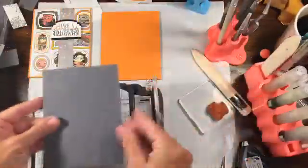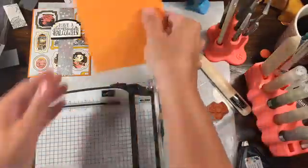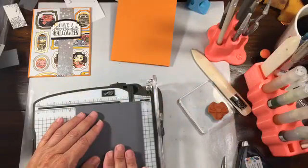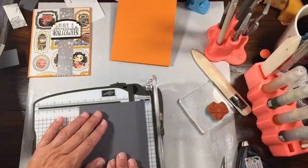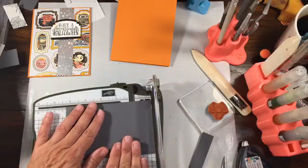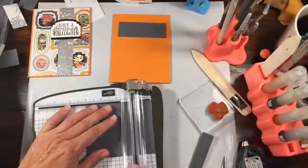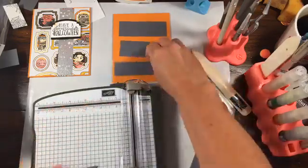So if you have your panel here, so you figure this is a full panel here. So you at least want to have, I'll say like a 1/2 inch on each side. So this side is going to be your 4 1/4 side. So I'll say if you're taking off a 1/2 inch, that's going to take you down to, just to be on the safe side, we'll say 3 3/4, but I'm going to go a little farther. I'm going to go with 3 1/2. And then we will cut, let's see what 3 by 1 1/4 looks like. So if we did 1 1/4, so 3 by 1 1/4, 1, 2, 3. All right, so 3 by 1 1/4.